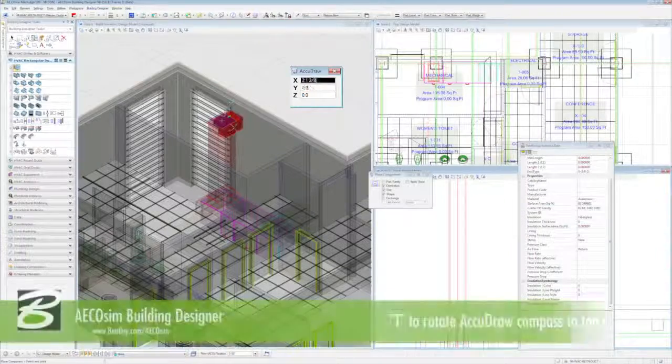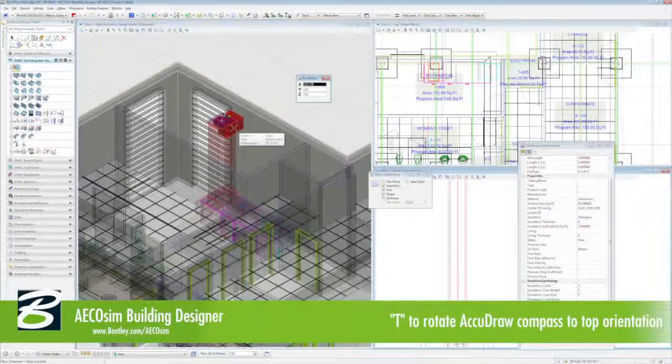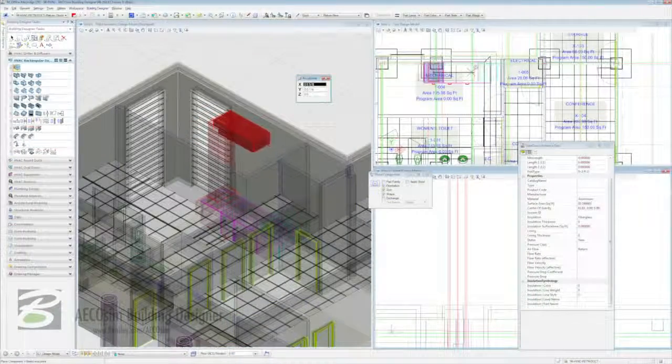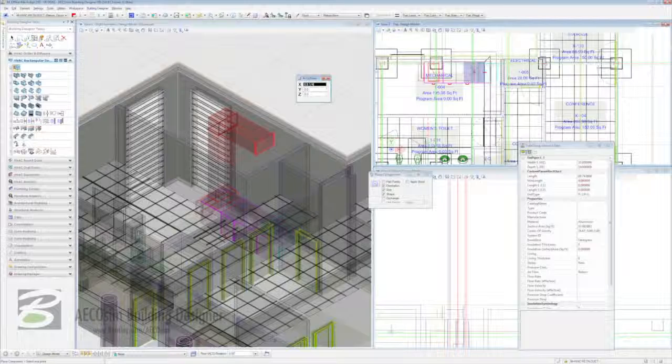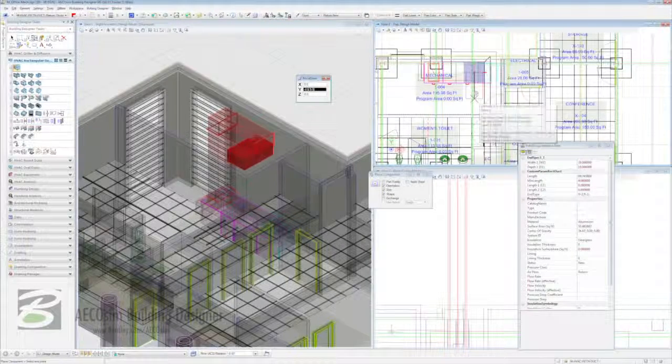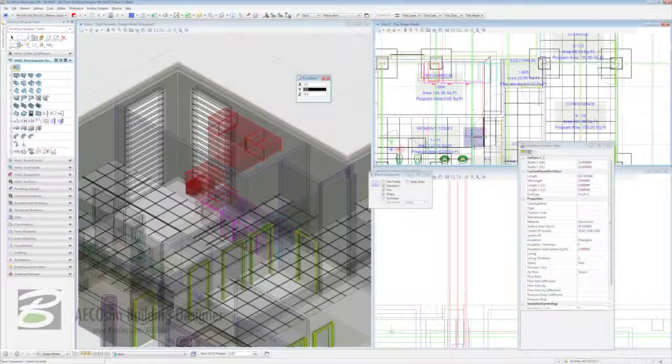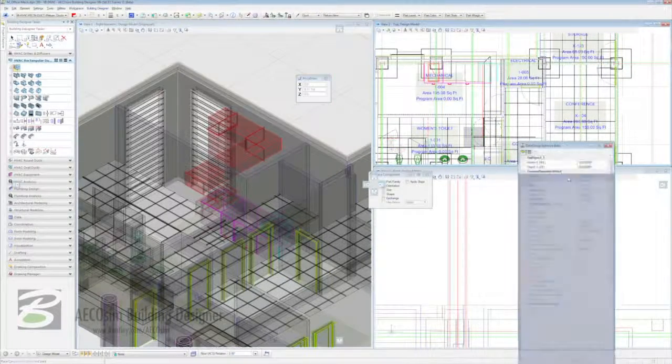We hit the letter T, rotating it to top view, and we then take our ductwork across. We can move it effortlessly into our top view here. We'll just click here once. Building Designer goes away, creates the radius throat and the length of ductwork, and we're going to keep doing this. Let's come into the women's bathroom here, and we're going to then go through this into the conference room.